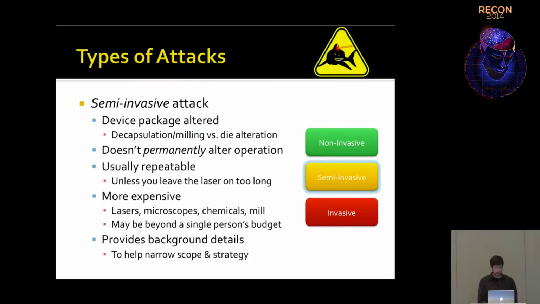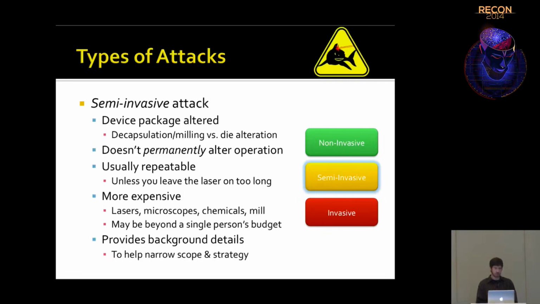So the second major class of attacks out of the three is semi-invasive. So in this class, basically you can alter the device package, so you might completely decapsulate the device and still try and keep it running, or you may do backside attacks, for example, where you mill through the backside of the chip and get access to the bulk silicon that way, but you're not typically doing as hardcore stuff as die alteration. Like that's up a notch in the invasive class.